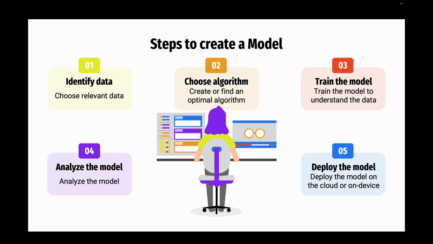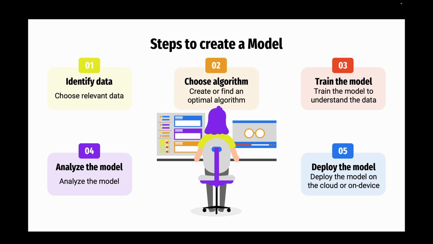And to deploy the model, there are two categories that we can do. The first is on cloud. And this means that we upload our model to a server. That server can be your laptop, an old laptop that you have lying around, or the laptop you use every day, or a server or a computer owned by companies such as Google and AWS, Amazon Web Services, and we are paying them to host or to store that model on their servers. And whenever we want to access that model, we are able to access it.